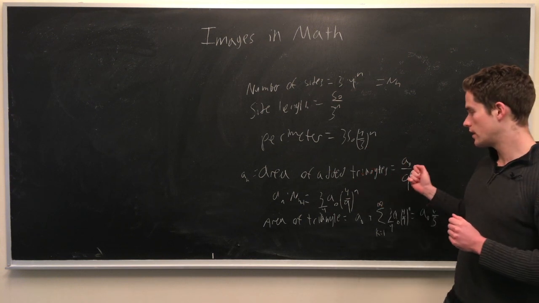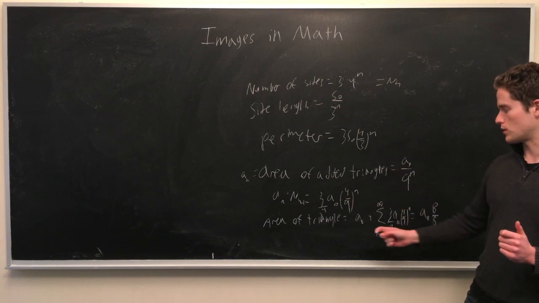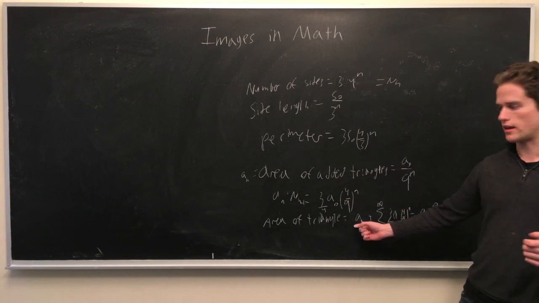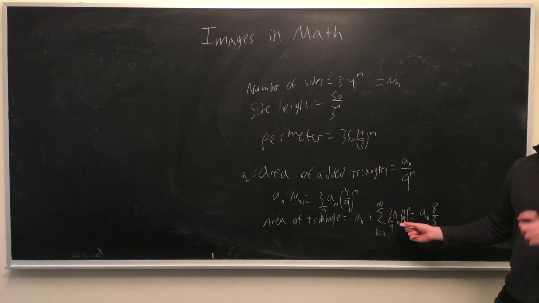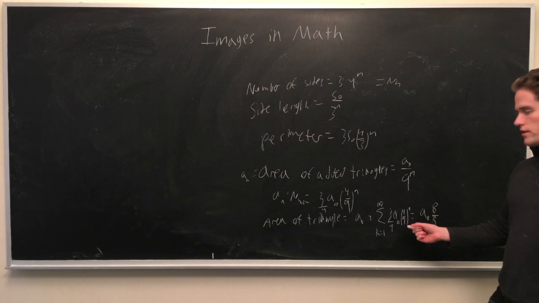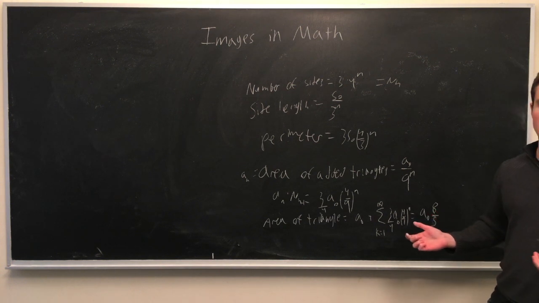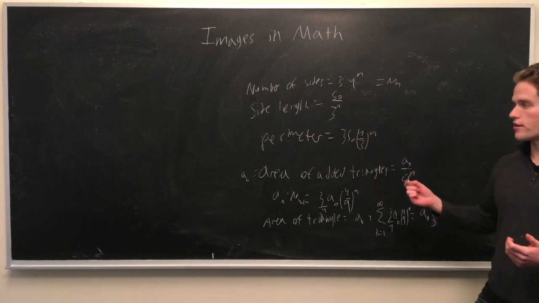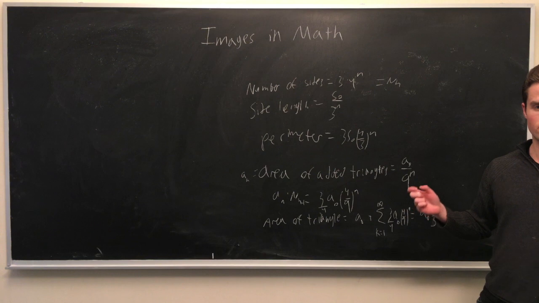This is the amount of little triangle area we add at each iteration. And so the area of the big figure is just the sum of all these areas we add. So we have the initial area, which we're calling a0, plus the sum from k equals 1 to infinity of all these little triangles. If you sum all this up, it's equal to a0 times 8/5, which is finite. So this figure, in fact, has an infinite perimeter, but finite area.